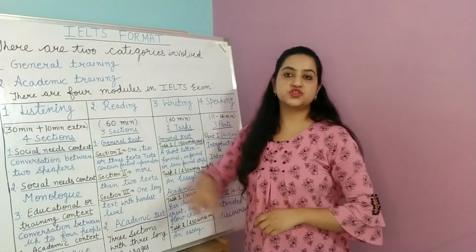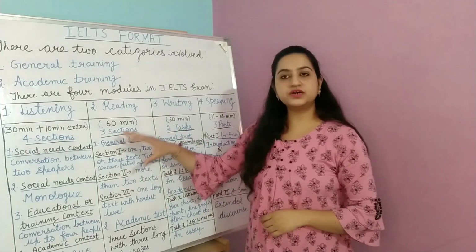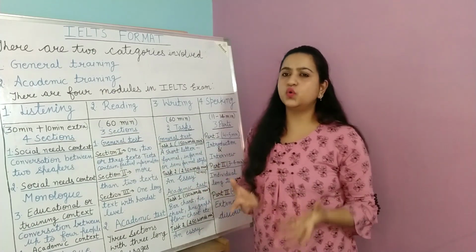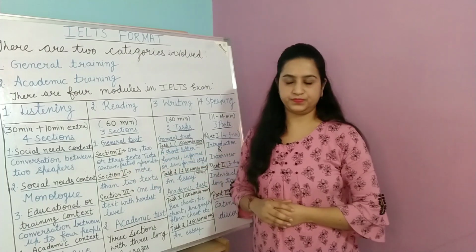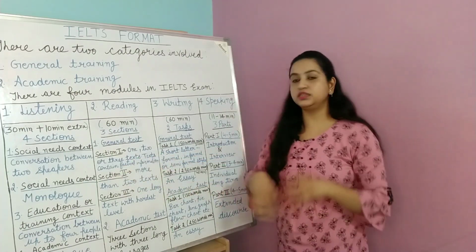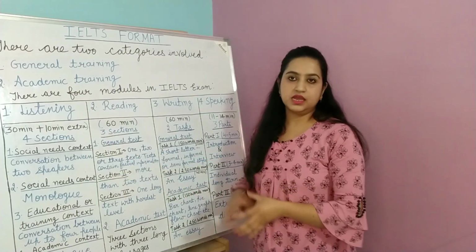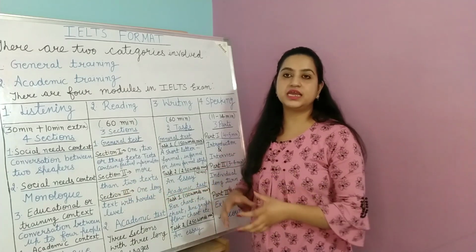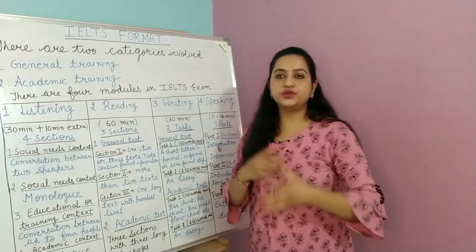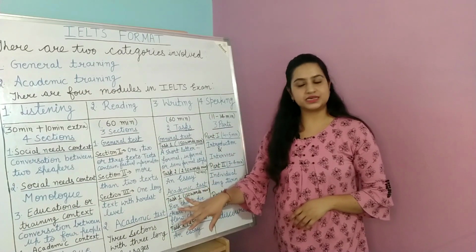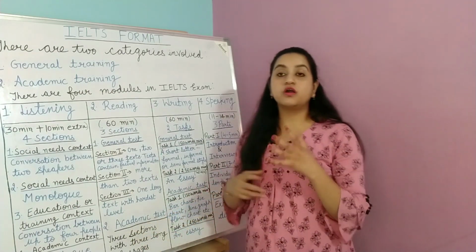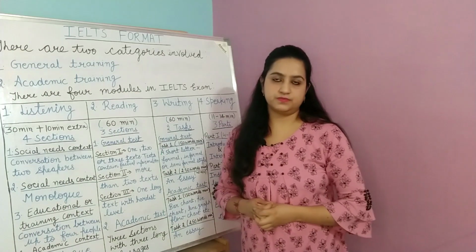Let us discuss the General Training test firstly. In the first section there are 1, 2 or 3 texts and the texts contain factual information. And in the second section there are 2 texts. And the last section contains 1 long text, or you can also say 1 long passage. Moving on to the Academic test, there are 3 long passages with their follow-up questions.